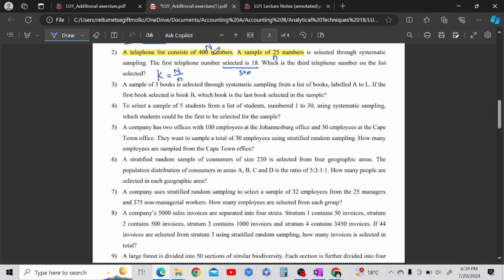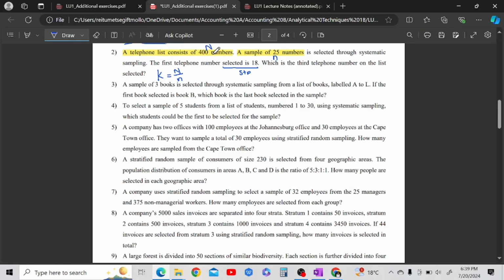So from today, whenever you sample, you see here they're saying it consists of 400 numbers, then they say we sampled 25 numbers. So it's 400 numbers and it's 25 numbers. Nothing has changed. If they said we sampled 25 alphabets, then it would mean that those 25 alphabets are not part of the population of the 400 numbers, because you can only sample numbers from numbers. You can only sample alphabets from alphabets. Since both of these are numbers, they are in the same category.